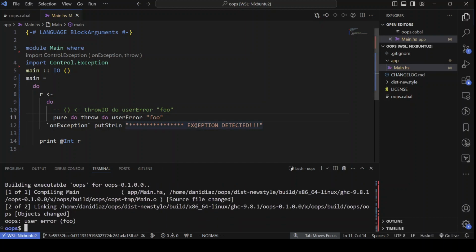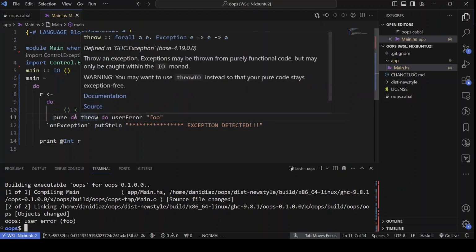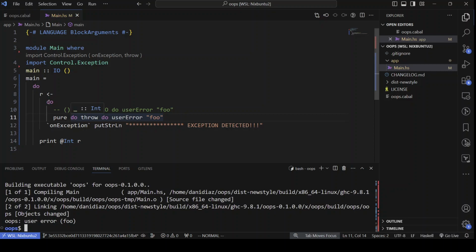So look, now the onException is not detecting this exception here. Why? Because we are not evaluating inside this do block. We are not evaluating this Int, the Int that hides the exception, and so it exits without triggering it, and it's only raised when we try to evaluate the value in order to print it.